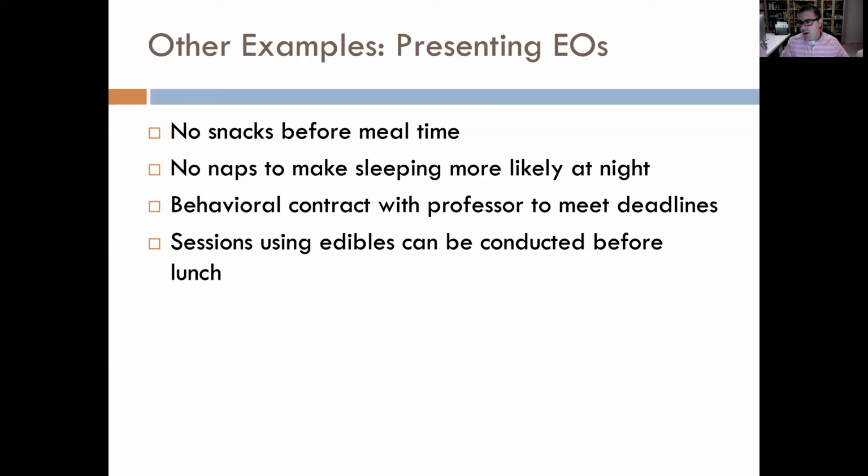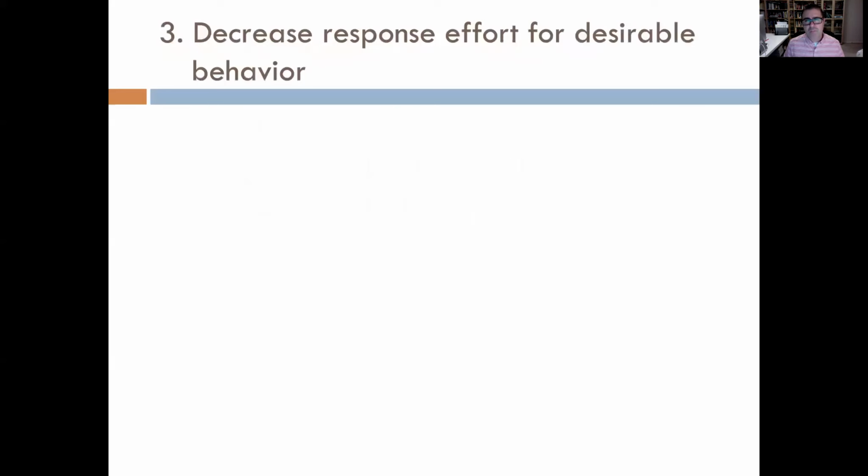So once I'm gone, the parents are going to give the kid the iPad anyway. So why would the kid want to work with me? So maybe giving this sort of pre-session restriction to the iPad would increase the value of the iPad as a reinforcer, and that is the case for any reinforcer that you would want to use, right? Restricting access will make that reinforcer more powerful.